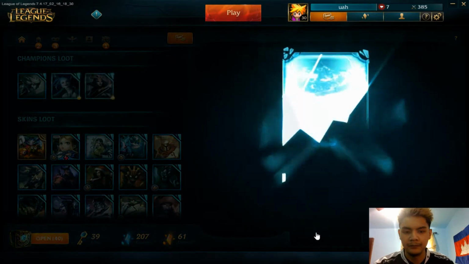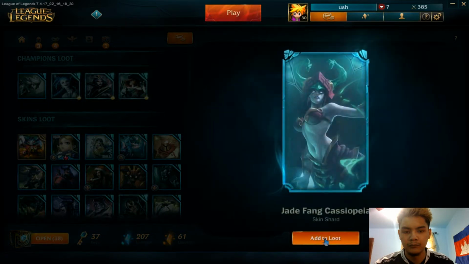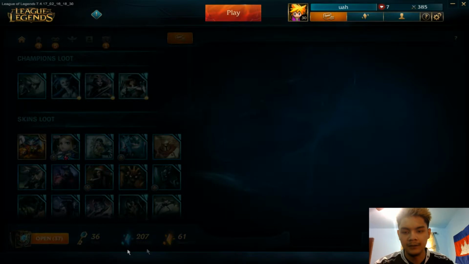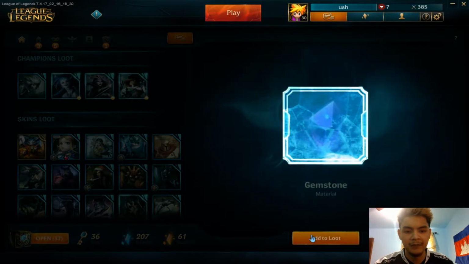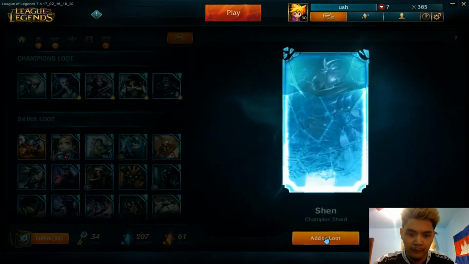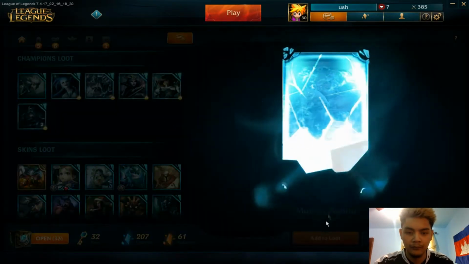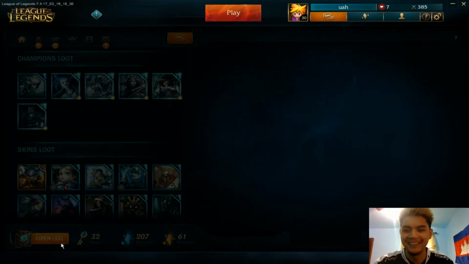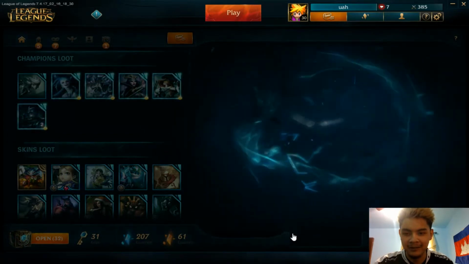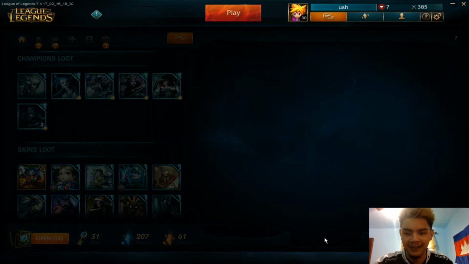Turning up the volume a bit. That's cool. I'll take that. Gemstone, baby. What? I got Shen twice in a row, man. You gotta love it. Mundo, Mundo. Already have Mundoverse, but that one's cool though. Rising Dawn Ward. Oh yeah, those are cool.